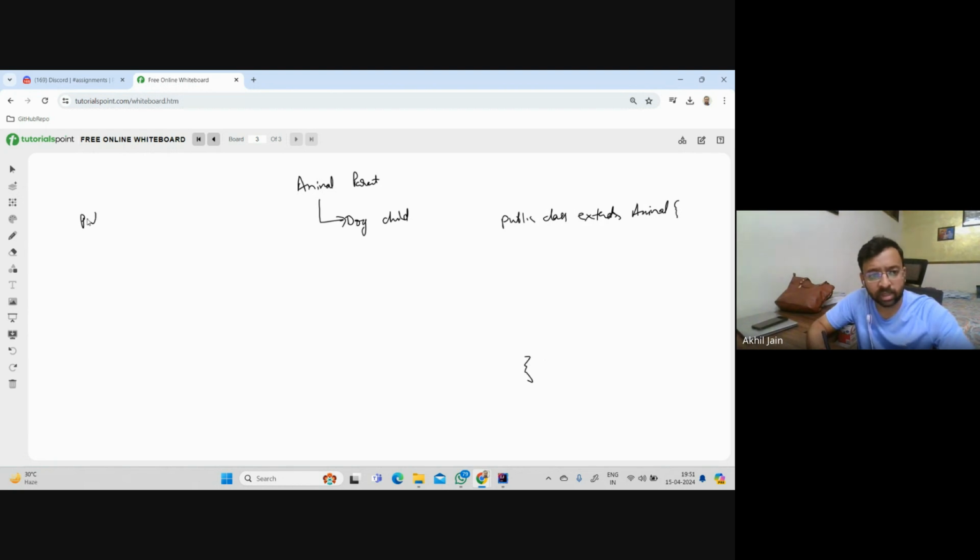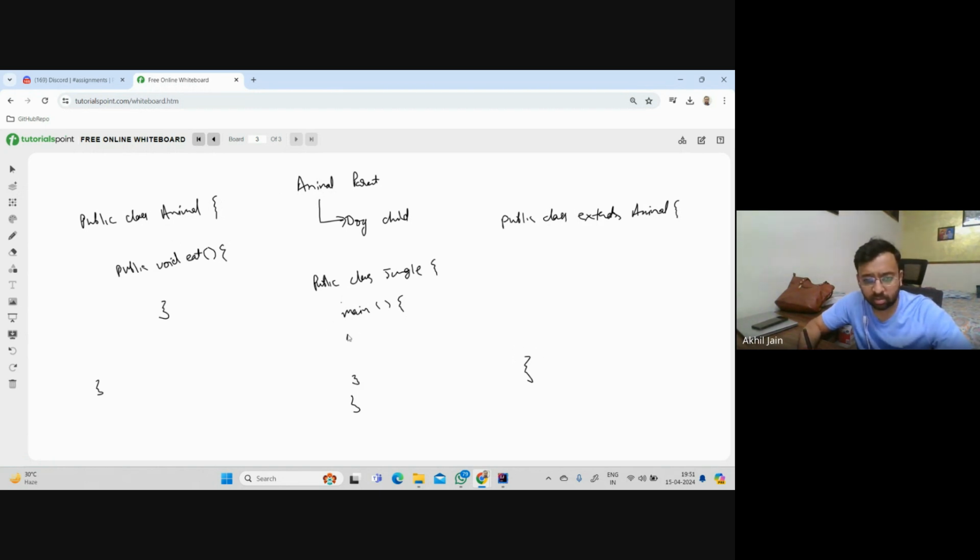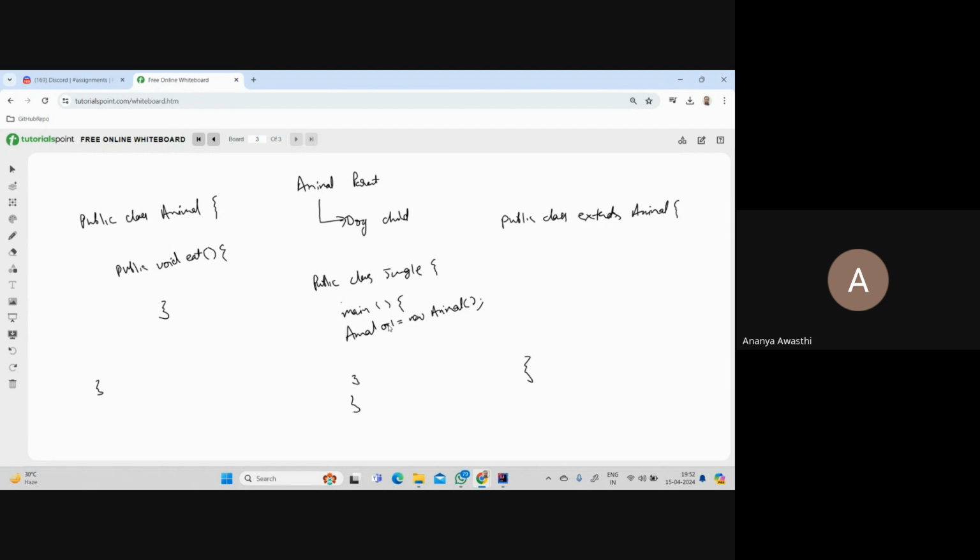And let's say the animal class looks like this: public class animal, right? And let's say I have a method here, public void eat, and I have a logic here, and I do not have anything here, right? And there's a third class, let's say public class jungle, and here I have a main method, and I'm going inside it and trying to create the instance of the animal class. So if I do this, animal a1 equals new animal, we are okay with this statement, right, Ananya? Yes. This is the normal way of creating the instance of the class. Correct. So we all understand this part.